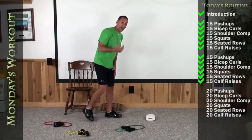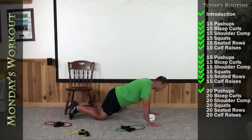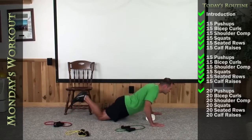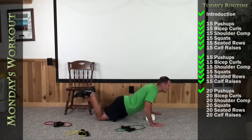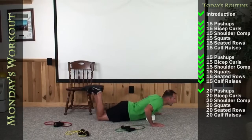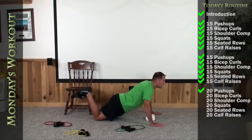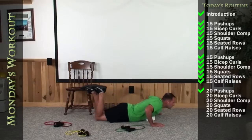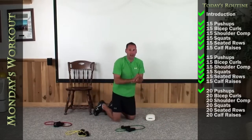Alright, now on this final time through, I'm going to ask that we go to 20 reps of everything. Do your best and try to get as low as you can on these push-ups either on the wall or floor. Let's go down for 20 guys. Here we go — keep working hard. 1, 2, 3, 4, 5, 6, 7, 8, 9, 10. Halfway there, come on, keep going down. 11, 12, as deep as you can. 13, push up strong. 14, 15. Come on, uncharted territory — 16, 17, you can do this. 18, 19. Final rep — and there's 20. Awesome job guys, good work.